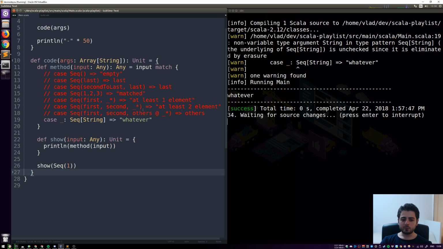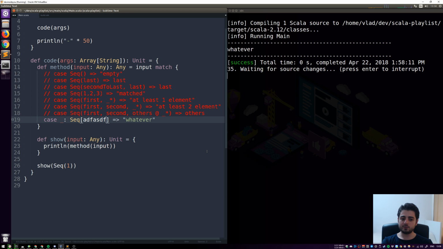There are a couple of ways to get rid of this warning, but there is no way to get this matching behavior. You can get rid of the warning by just using whatever you want over here. As soon as it becomes lowercase, it becomes a variable pattern. In fact, in some very complicated pattern matches, for example with 2 tuples that have some pattern matches, at least you can make sure that it's the same type. So you can do whatever you want here, and you can also use an underscore. It's also common just to say string here, but a lowercase string.